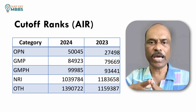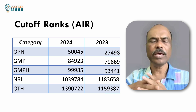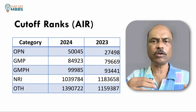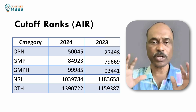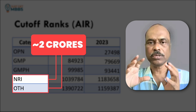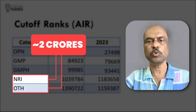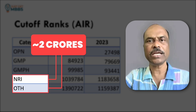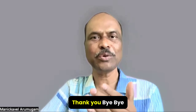There is not much demand for NRI and others category, at least in the initial rounds. If you apply in the first or second round for NRI or others category, you can easily get a seat. But just consider the budget — are you ready to spend around 2 crores to study MBBS? If you are, most likely you should be able to get a seat under either NRI or others category. I hope this information is useful to you.